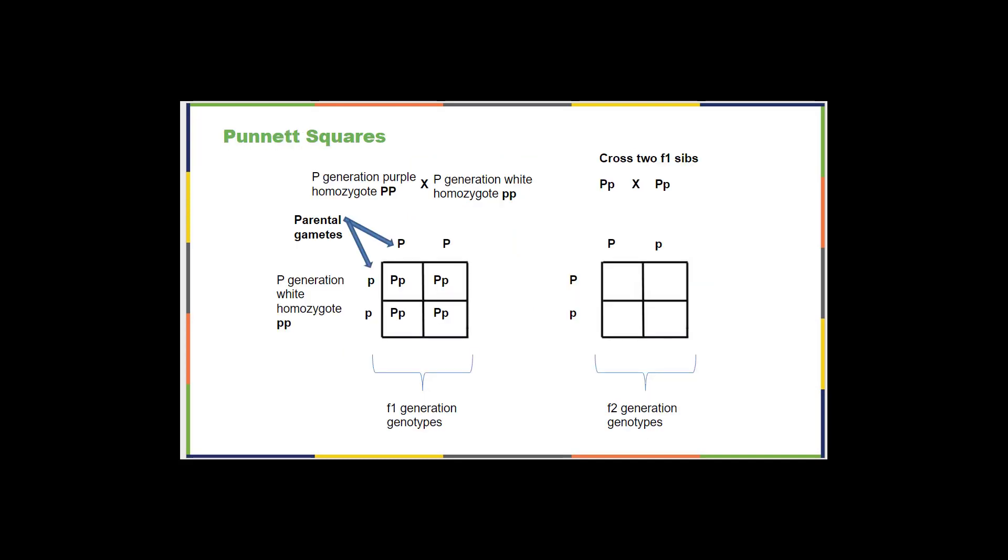A Punnett square is a really easy way to see how that works. So here is an example of a Punnett square. We take one parent's big P, big P, we take their gametes, and we separate them out, and we put them on the top of a chart, and we make them column headings. You can see those big Ps up top. And then we take the other parent, and whatever their genotype happens to say, we split that up, and we use each genome partner to become a row heading. And then you essentially just fill in the squares. You would take the big P at the top of the column heading and fill in each empty box below it. You would take the row headings off to the left and fill in each box with that.